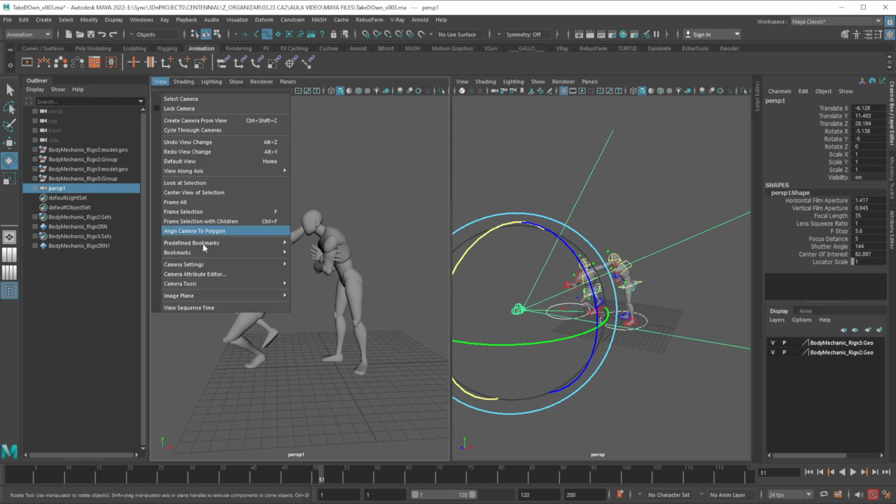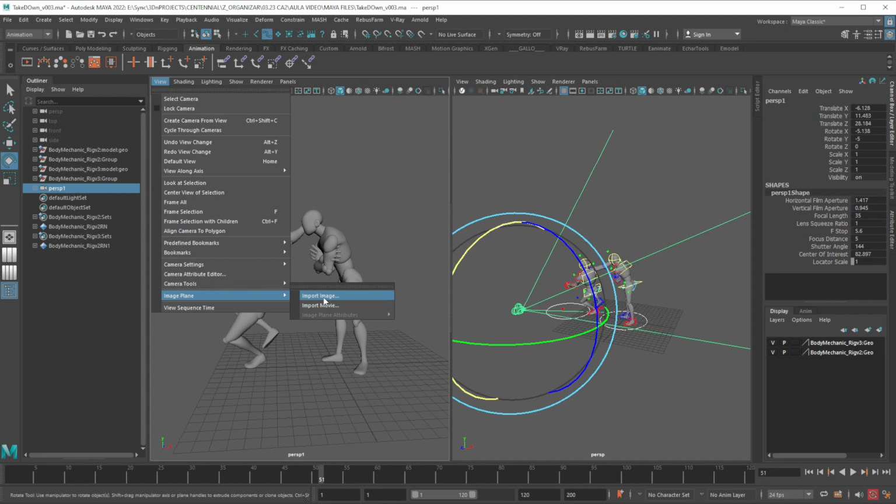And then I go to view, image plane, and then I can choose between image or movie. Well, I tried to move it in class and it didn't work. I'm gonna use movie here and I hope it works. But anyway, you guys can use an image sequence if the movie doesn't work.